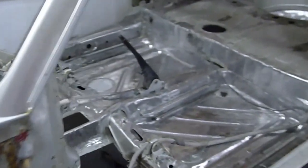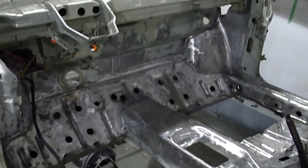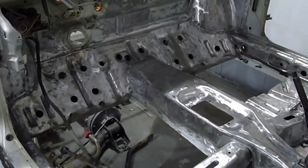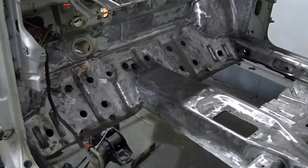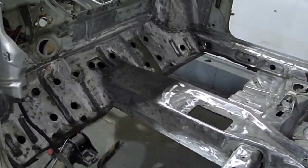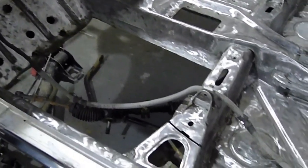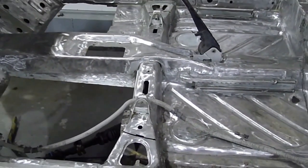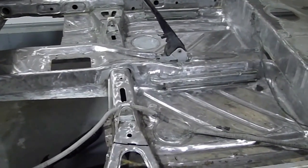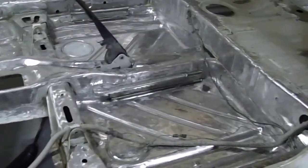I'm kind of done stripping the front and can get on with cleaning up that front bit. The interior's all been stripped entirely and I've been getting rid of the final bits of seam sealer and that nasty black sound deadening material that was everywhere. The original owner left me a present of some very nasty carpet adhesive that he'd used to put the carpet back down that had never dried, so I had to freeze it and then scrape it out.